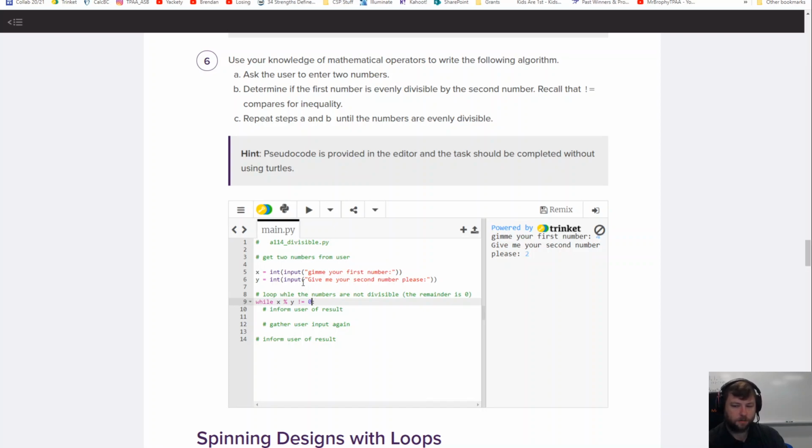While that does not equal 0, and you don't need parentheses around modulos, that means they're not divisible. I want to say, print, hey, those aren't divisible by each other.